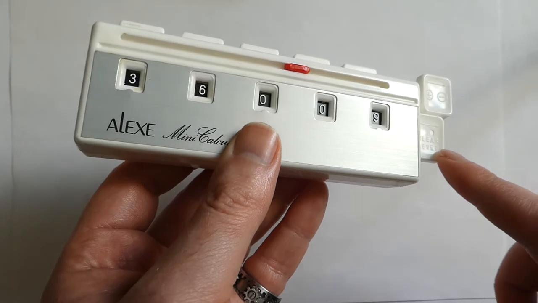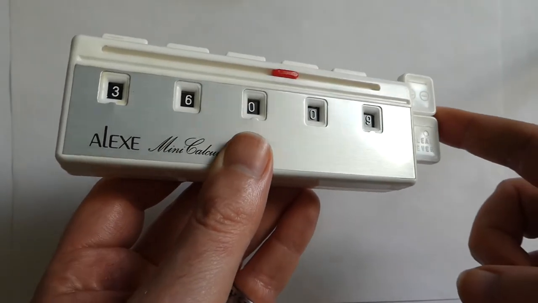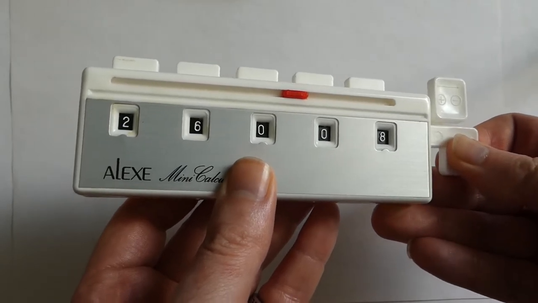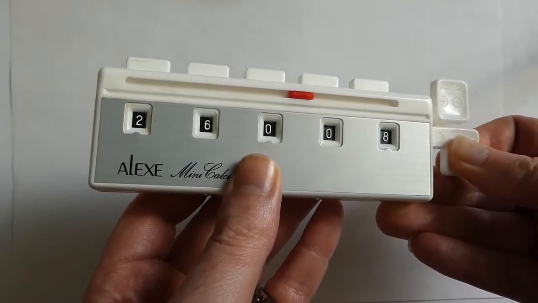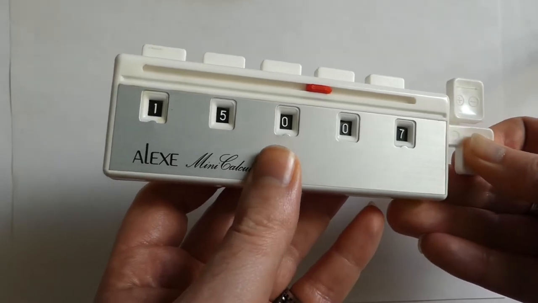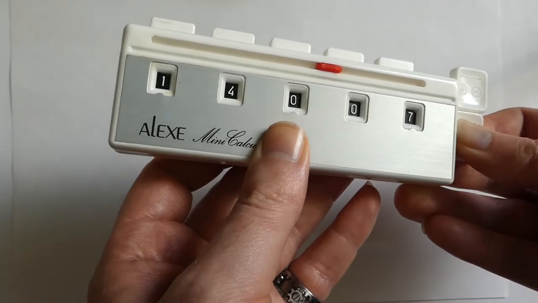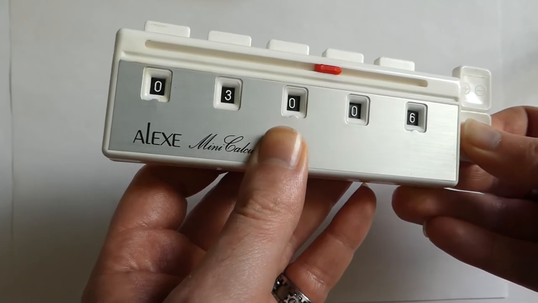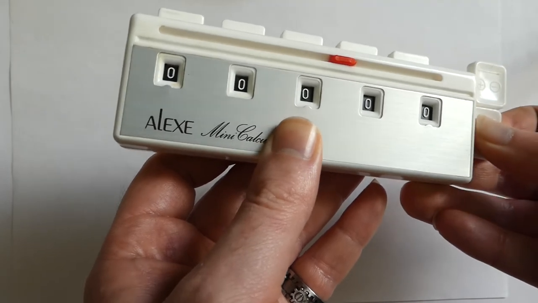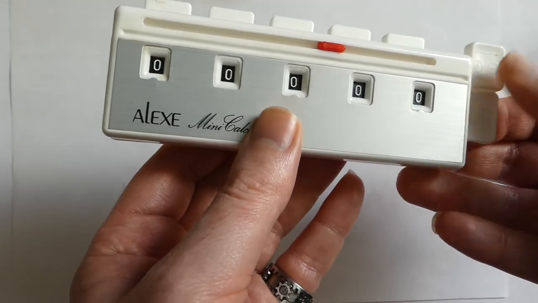It also has this clear lever, this reset lever. And if you pull that out, some digits decrease, and you put it in, some other digits decrease. This way the clockwise ones and the anti-clockwise ones decrease each step. So as you pull it back and forth, all the digits decrease until they reach zero.